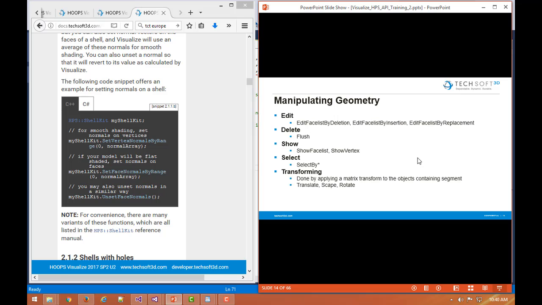These are all fairly self-explanatory methods. We can edit geometry. So, for example, if we have geometry that has any kind of face list, there could be edit face list variants. We talked about flush. We can not only flush contents of segments, but we could flush geometry. Showing information, as I just mentioned, we can show different aspects of geometry. And then we'll get into this a little bit more in the selection and highlighting, but we have the ability to select on geometry using the select by routines, and there's a wide range of those.